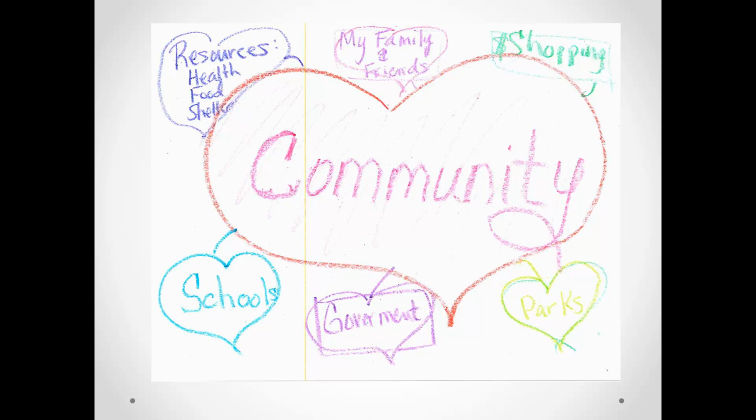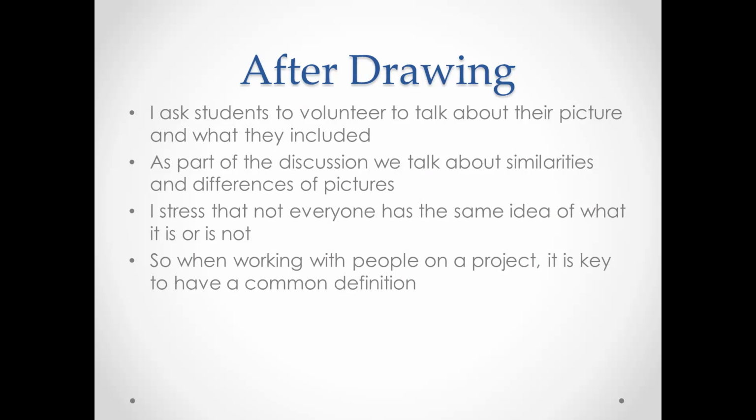And I talk to the students and have them talk. Oh, here's another one. This person chose to use words. She didn't want to do the drawing, and that's absolutely fine. So she put together a concept map of what she thinks of when she hears the word community. After the students are drawing, I ask them to volunteer to talk about their picture and what they included. And then part of this discussion, we talk about what were some of the similarities and differences. Because what I like to do is stress that everyone has a different idea of what a community is or is not. It's really important when working with people on a project that everyone have the same definition. So if someone's talking about, oh, we're going to do a community assessment, and they're talking about maybe 5 blocks right around wherever they are, it's going to be really different than someone who's thinking community, oh, Henderson, or someone, oh, yeah, Nevada. So making sure that everyone has a good definition that they can operationalize, I think it's really helpful.